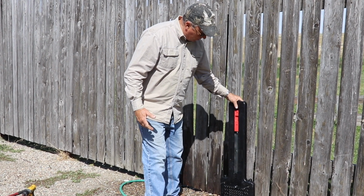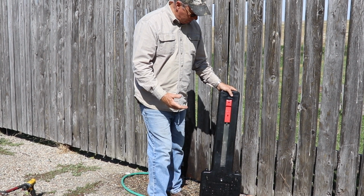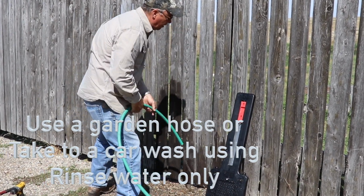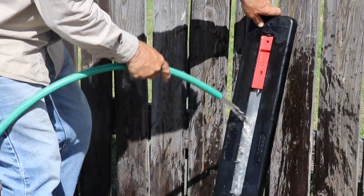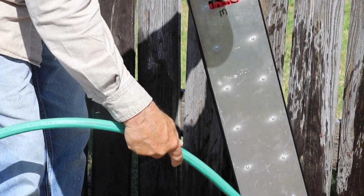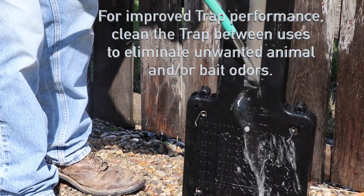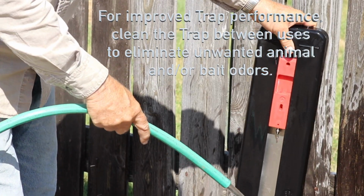So a couple things you can do. If it's out in the mud and really bad, you can take it to a car wash. Also use a garden hose to clean your unit out. It's made out of a durable ABS material, also has a marine grade back cover, stainless steel components, galvanized inner springs. Make sure you clean well around the pan. Once the unit's clean, I like to transport them in a Tupperware container to keep them from getting contaminated in the back of the pickup.